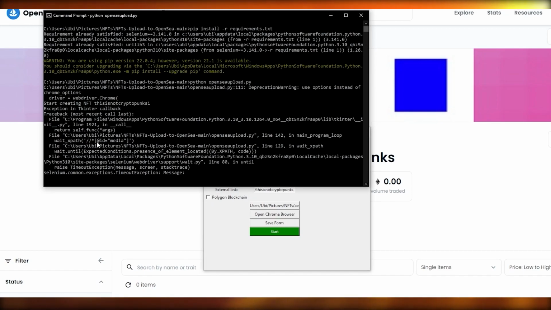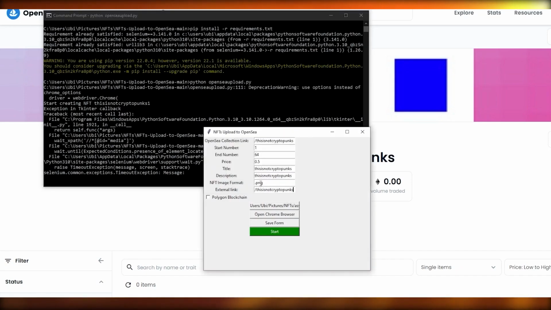So okay, this one says that it didn't work because I have, I think, low memory. Line 142, main program loop. Okay, so it didn't work, which was unfortunate, but it should work. I mean, technically, I'm gonna go ahead and do that. Maybe if I just input 50 over here and I put hashtags at the end, it should work.